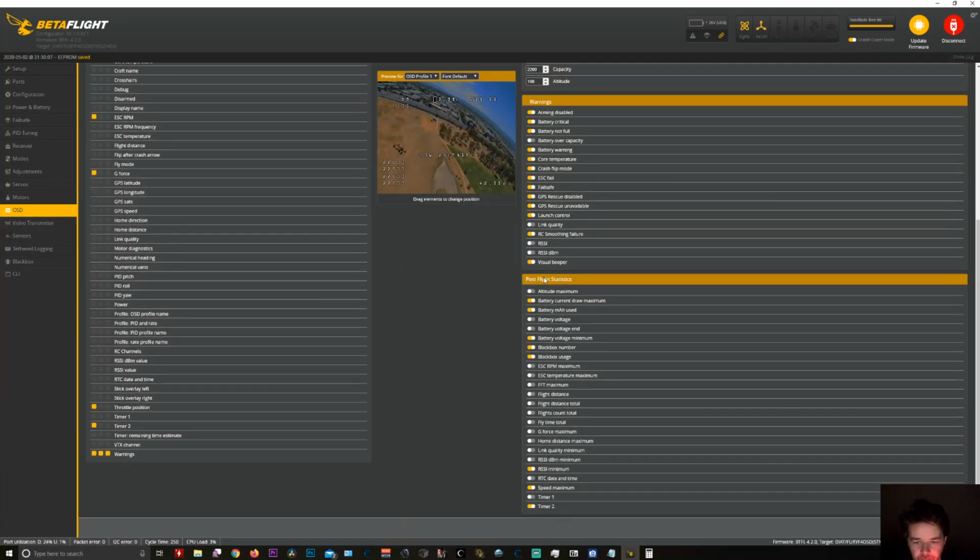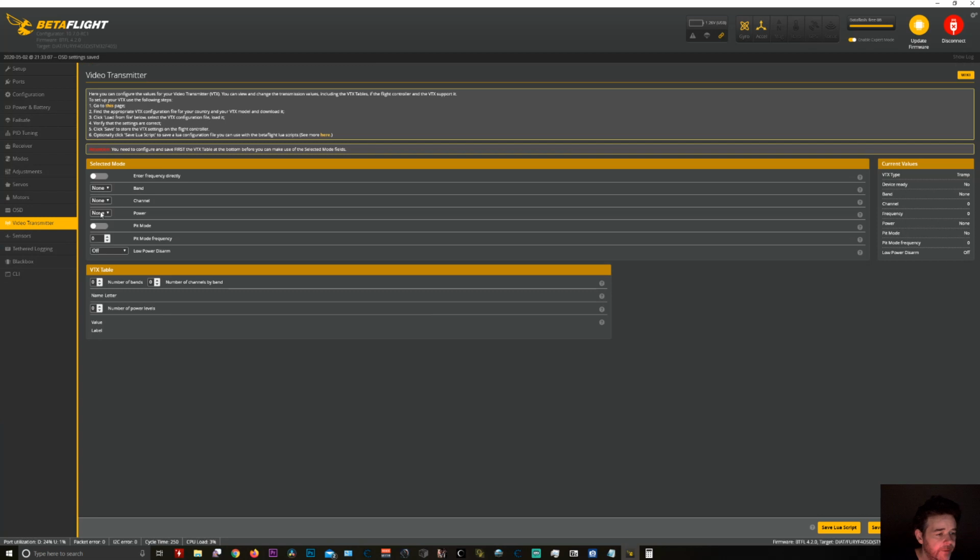Over here, post-flight stats. I like voltage, I like voltage in, I like minimum. Black box, yes. RPM max. FFT will help you dial in your filters. Mine's always in the 700 range, which is why I always up my dynamic filter area. G-force max is just for bragging rights. And that'll do it. Do I have flight? Flight count, fly time. I like to see that. Alright, that was easy. Video transmitter.